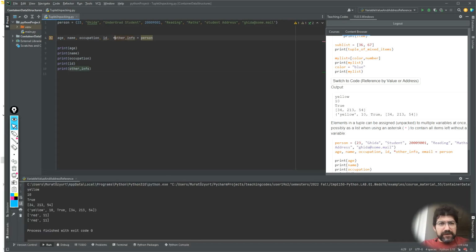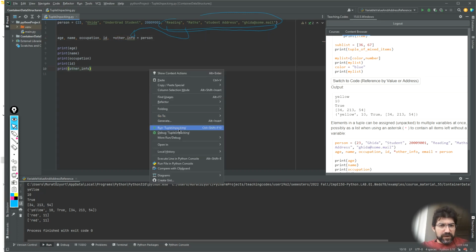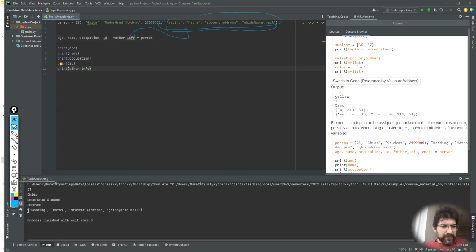If I use this asterisk symbol, it's going to unpack all the remaining data after the ID field as a list to this other info variable. So when we run this code, we're going to see that reading, math, student address and email address go into this other info field because we want them to be unpacked as a list.